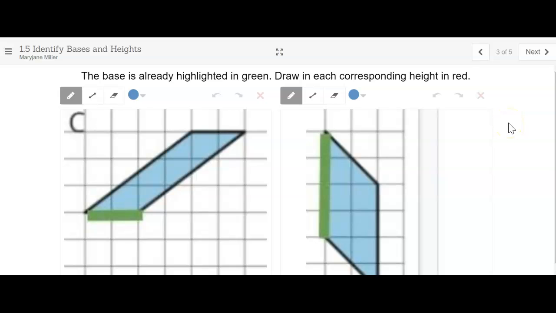And a height doesn't always have to be a line that is going to be vertical. A height line can also be drawn horizontal. So this height line can be drawn right here. This shows you the length. Whoops, and we wanted it to be red. Let me do that again. So this height line could be drawn right here. This shows how, if this is the base of my parallelogram, this shows how tall it is if you switched it sideways. So the height line does not always have to be going straight up and down.